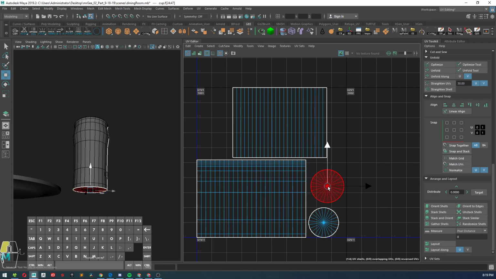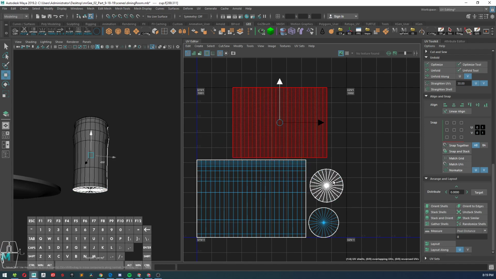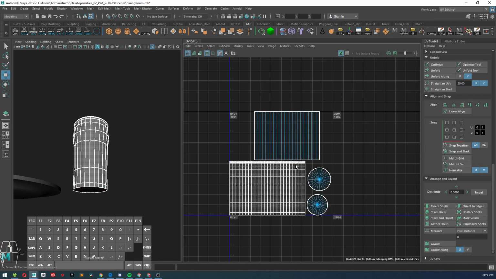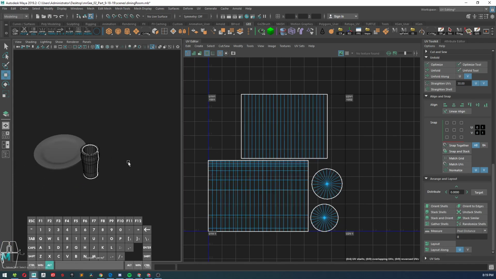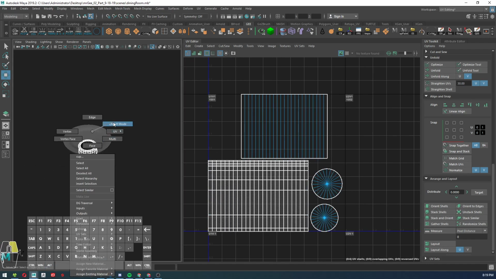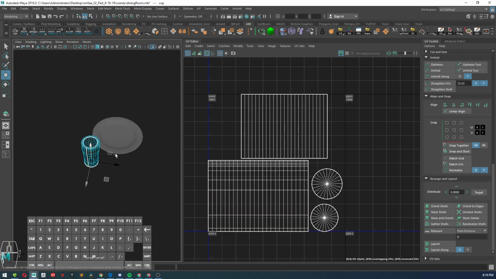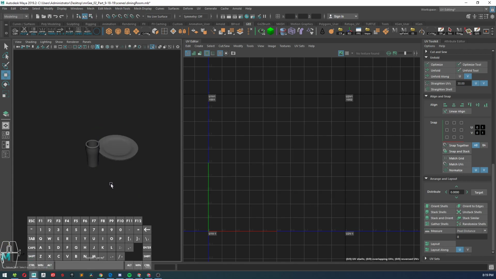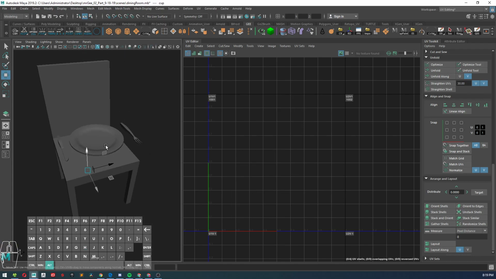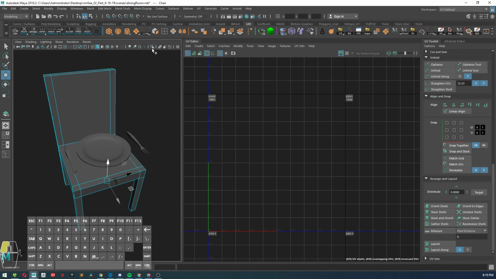And you can move these if you want. If you want to put those together, you can, or leave it where it is. That's fine, but either way, it's good to go. So that is my cup and my plate, which are done. But I'm going to leave the plate open. I'm going to hide the cup, unisolate, and let's do this chair really quickly.